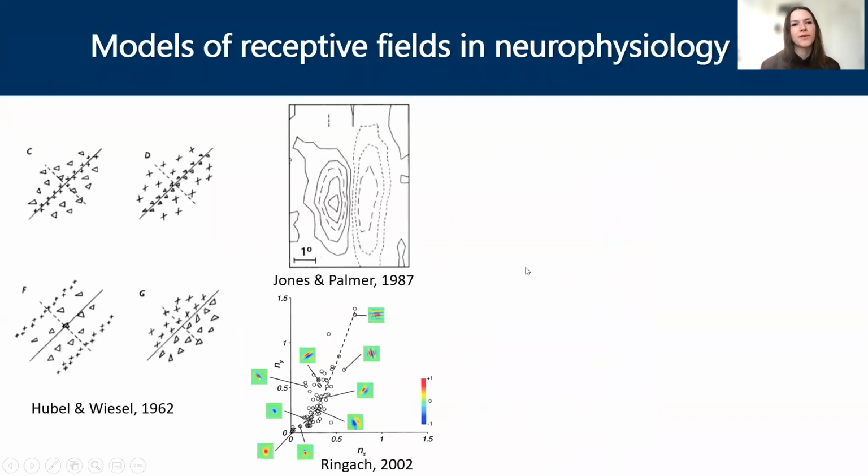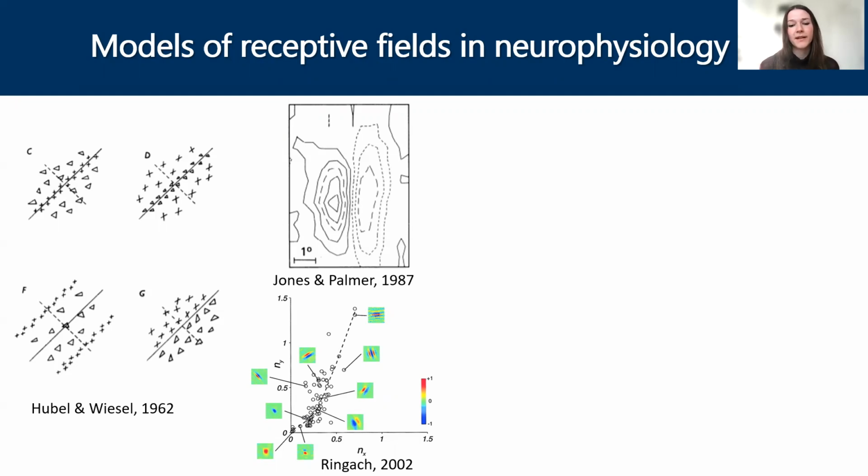Now, this work has been motivated by years of research in animal neurophysiology in the field of visual neuroscience, in which receptive field profiles have been described with simpler models, such as simple two-dimensional Gaussian functions, to more complex functions, such as Gabor filter functions.